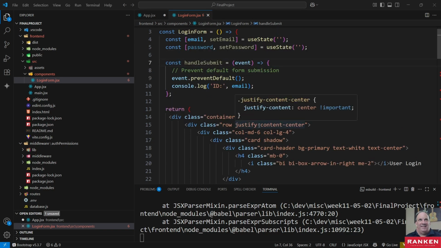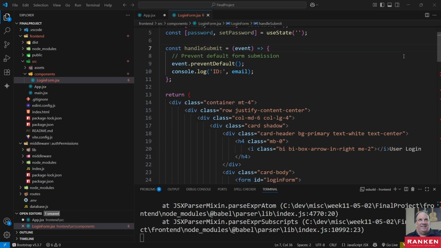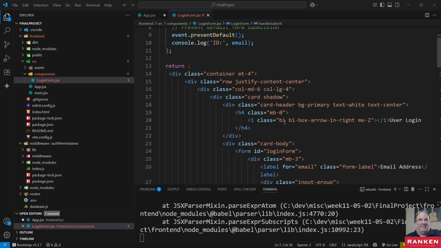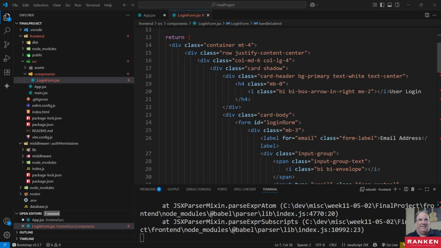So some things you'll have to be careful about. Typically, whenever we wrote HTML, we used certain attributes like class, and for labels we used for. Well, when we're using a JSX file, which is basically JavaScript, we cannot use class and for, because they're reserved words.